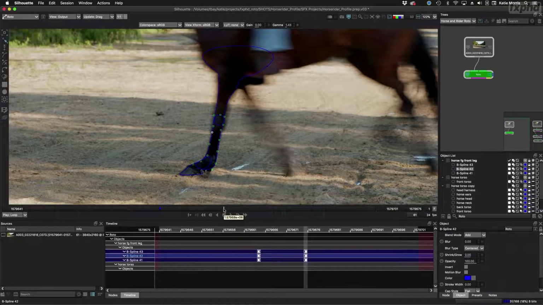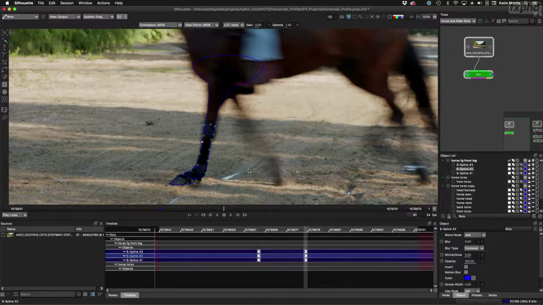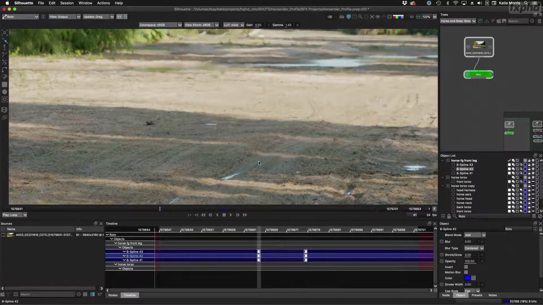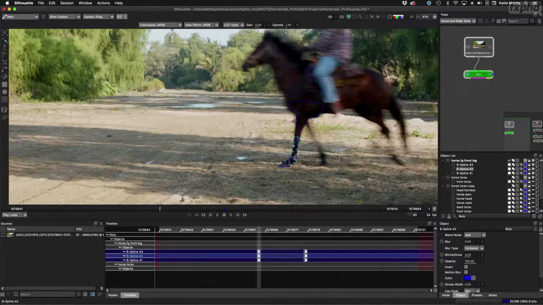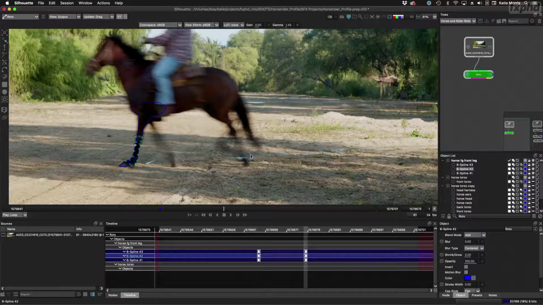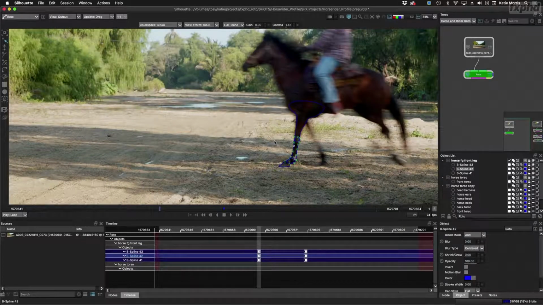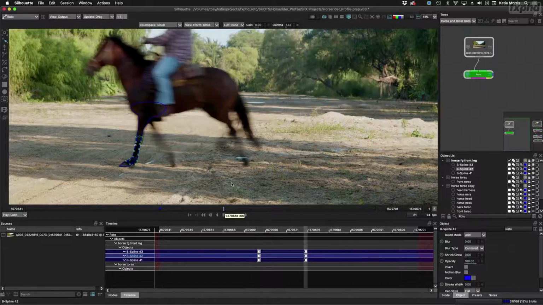And now I can go in between my keyframes with Shift Z and Shift X. Let's zoom out because there's a lot of movement here. And let's take a snapshot. So I take a snapshot here, and then I have a vertical split, and I click on that. Okay, well, let's go back to this frame.